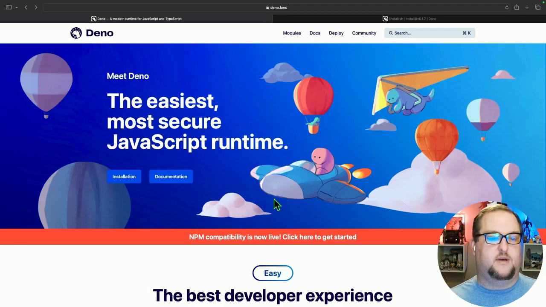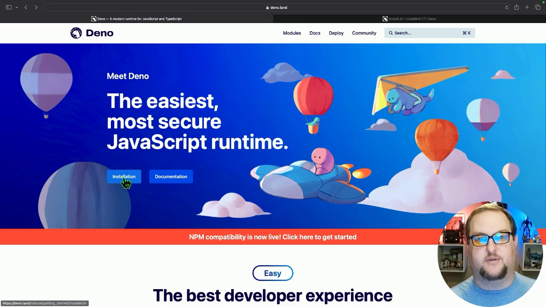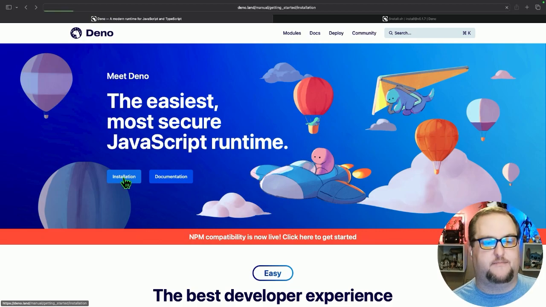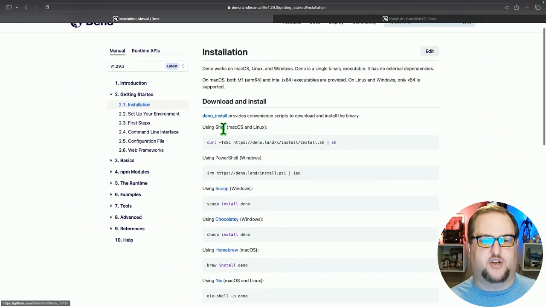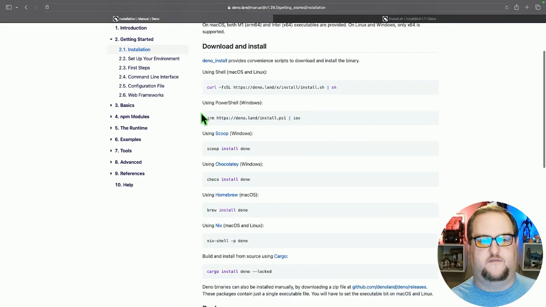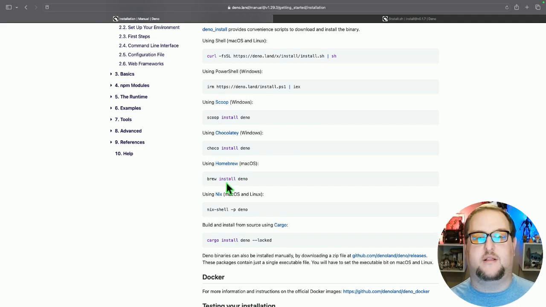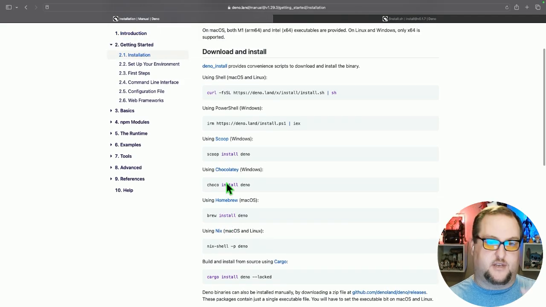For installing Deno, I'm just on the Deno land homepage. The URL is just deno.land. And I'm going to click through the installation. The web page will probably change before anybody sees this, but there's probably going to be a link to the install. And on the install page, you're going to see links to various package managers down here. If you are familiar with one of these, go ahead and use that. It's probably going to be the easiest way to get started. I usually use Homebrew on the Mac and usually on Linux as well. If that suits your purposes, go for it.